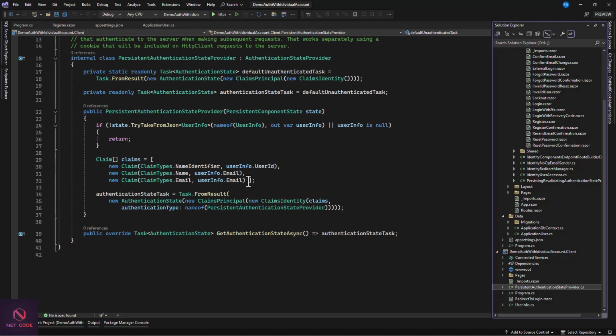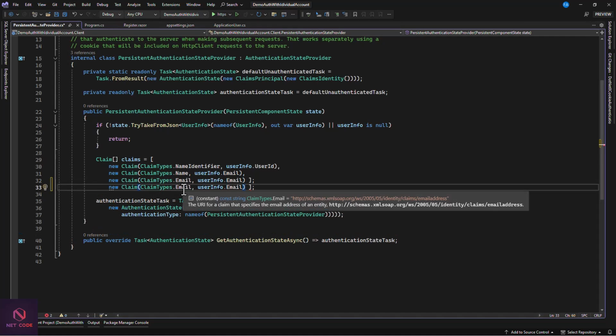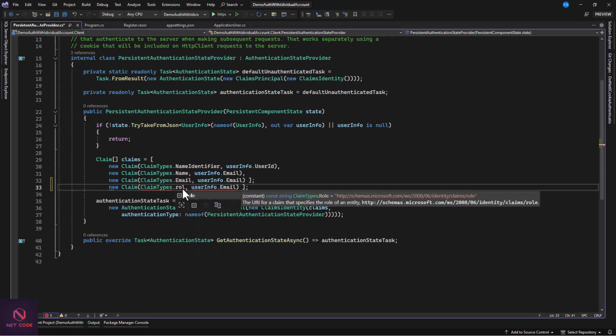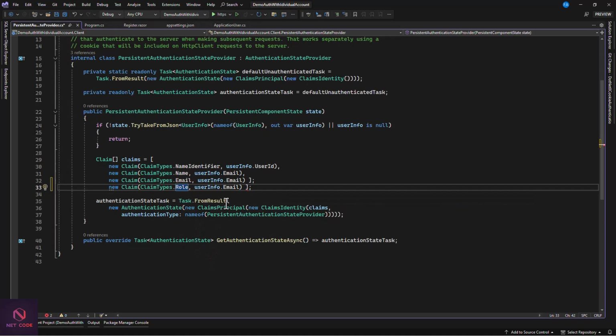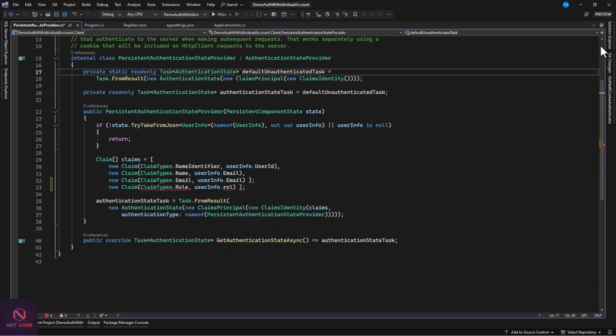So let's make a duplicate, a copy of this. And now we're going to say that the type here is going to be what? It's going to be role. And we are going to assign this user info dot. Do we have role here? We do not. So it means you must add the role here.